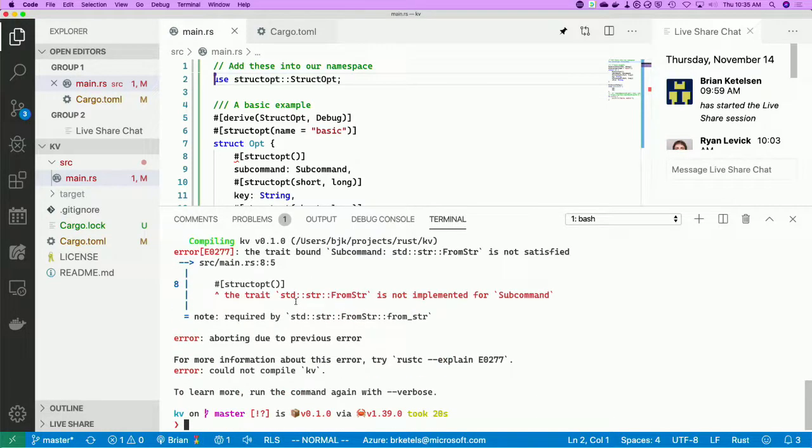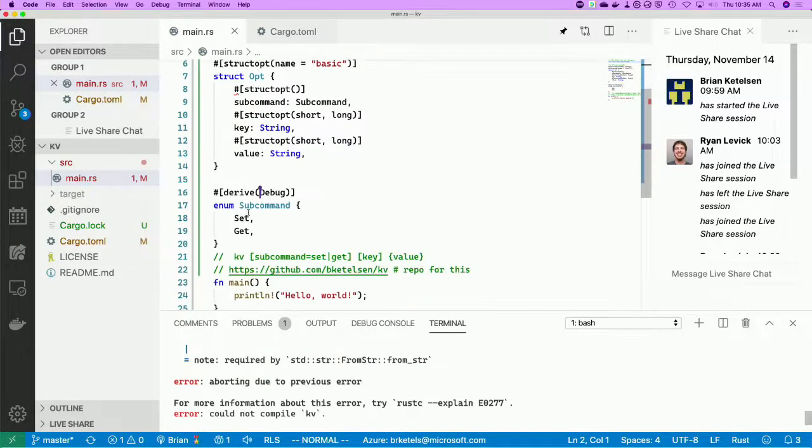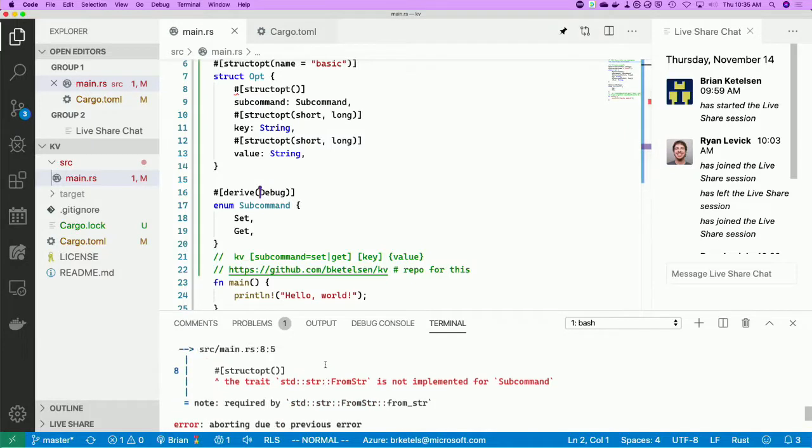Now it says subcommand does not implement FromStr, the trait FromStr. So in our enum here, do we have to do something to implement FromStr? Yeah.